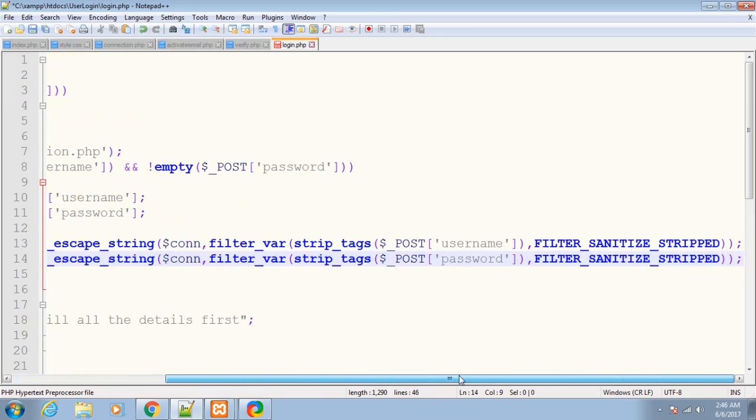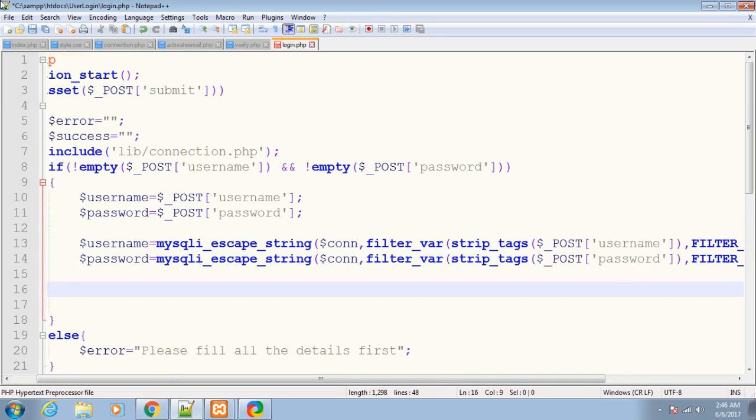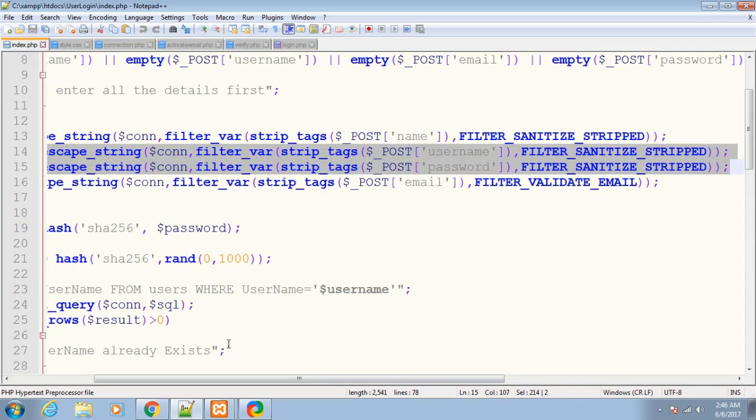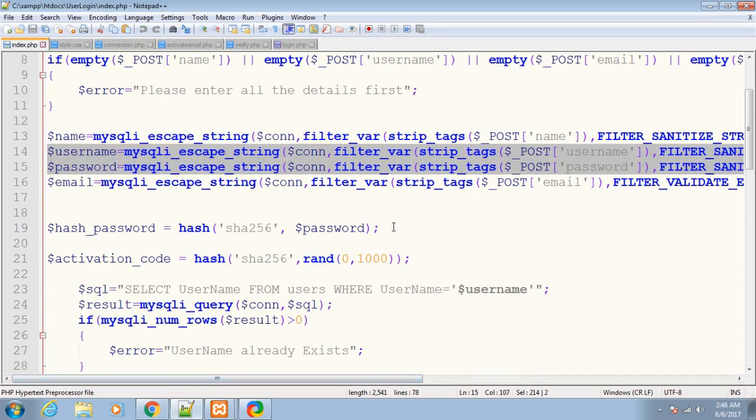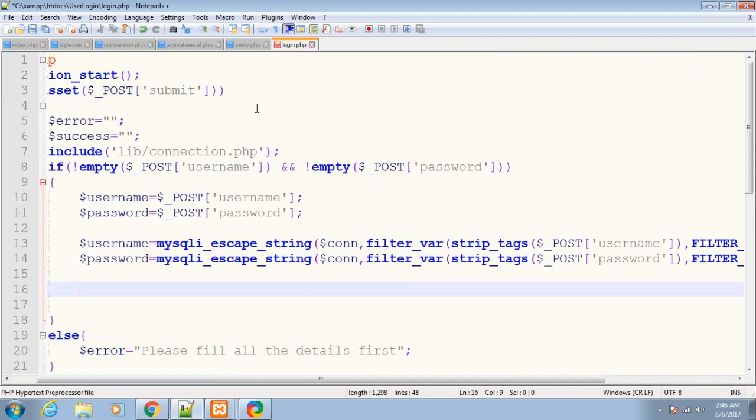After that we need to hash our password, the same steps that we followed at the time of registration. So let me copy this also and paste it.